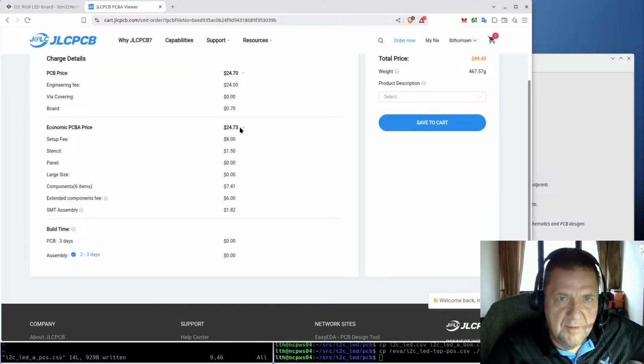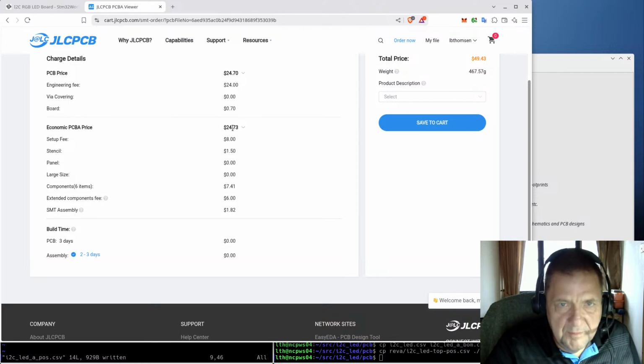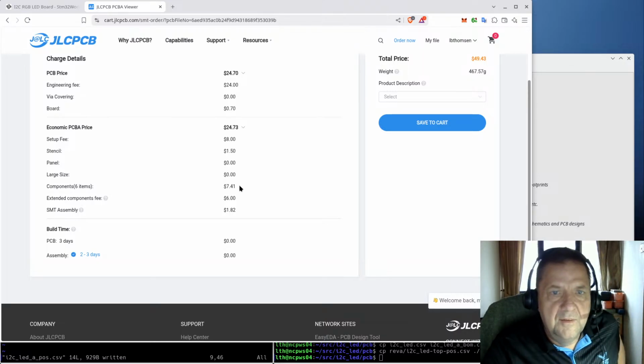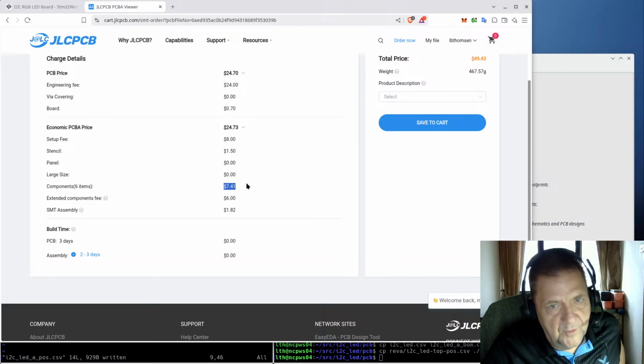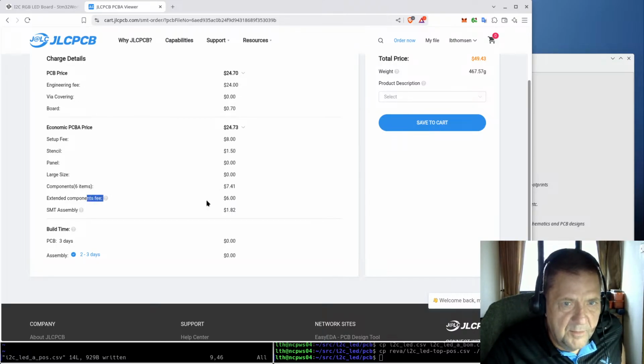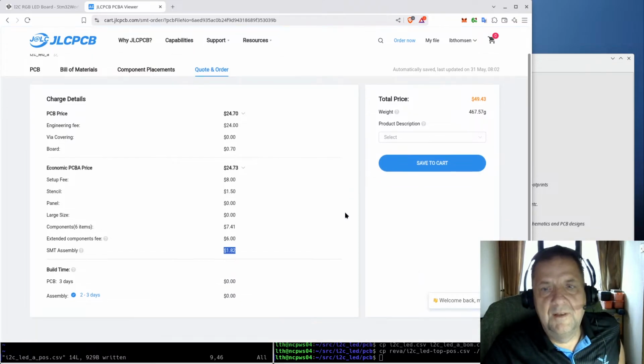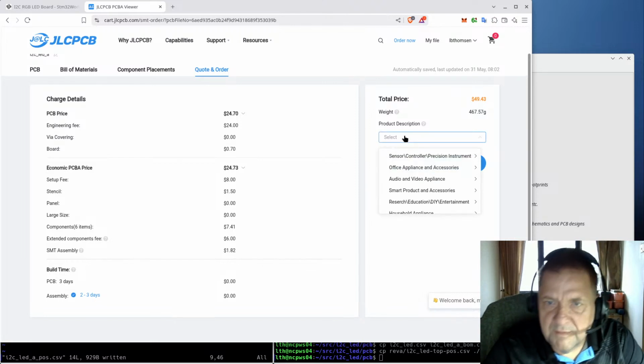For the assembly, there's a setup fee, there's a stencil they need to make, and you pay for some components, $7.40 for 20, and an extended components fee. Remember I had 2 components they needed to do, and I paid $1.82 for them to assemble my part. All in all, $50 for 20 of these.